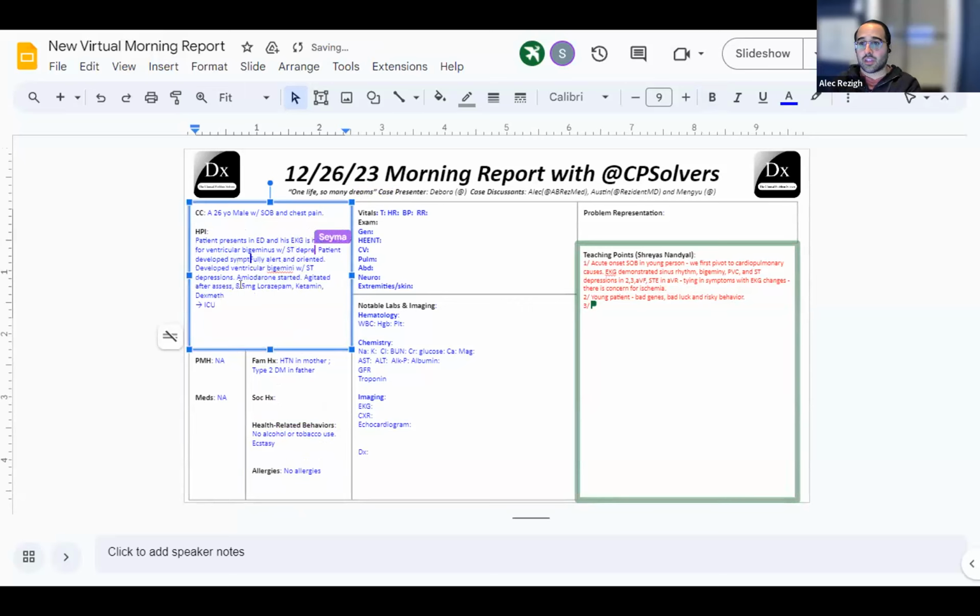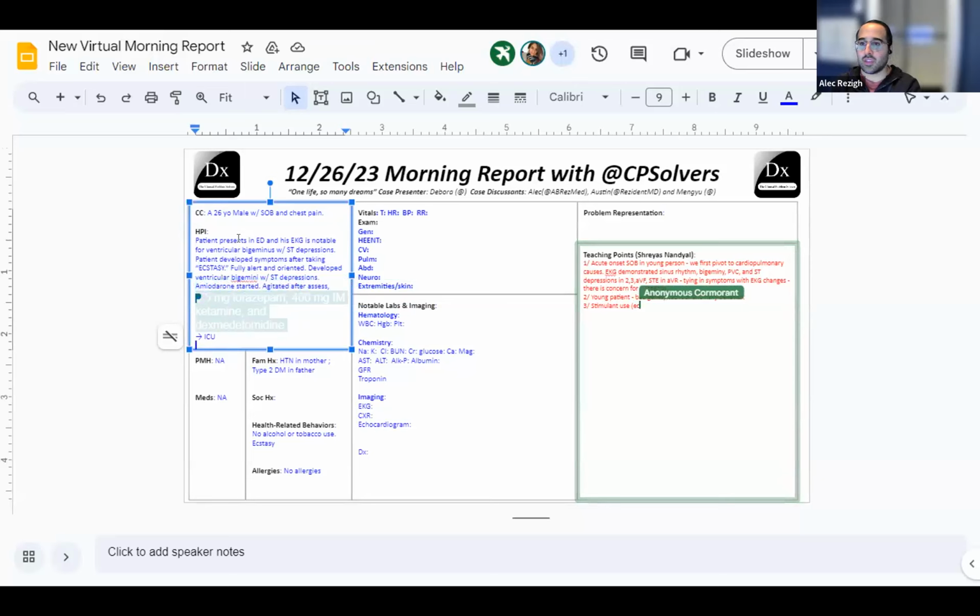So yeah, this background history is very helpful. Again, a young patient, seemingly otherwise healthy, coming in with, we're presuming this time to be acute onset chest pain and shortness of breath. And then in addition to these cardiopulmonary findings, is now having symptoms of agitation. And I think in the setting of the stimulant use, which ecstasy is, that could be consistent with it. Now it'd be interesting to know exactly how many hours before he came in did he take the ecstasy?